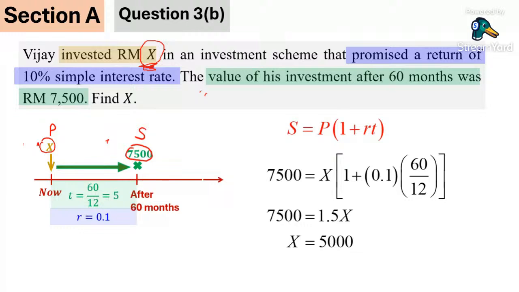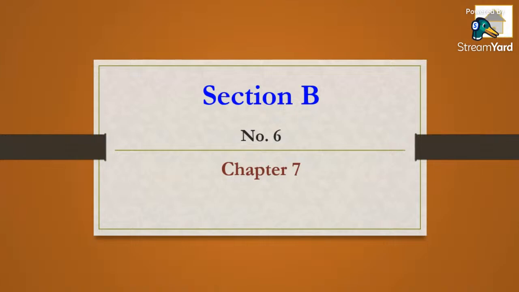Go on. So this is what we have for the section A for chapter 7, finance. Then now I want to proceed further for section B, finance questions. And I hope that you pay attention because section B questions are much more complicated. You need to really pay attention and interpret the situation carefully. If necessary, maybe you need to do some drawing there for you to see the situation clearly. And all this while you see that in my solution here, even the simple question, I'm doing the drawing to see the situations clearly, what is going on.